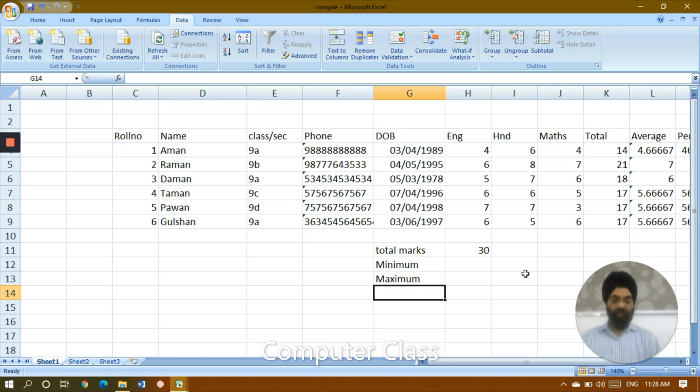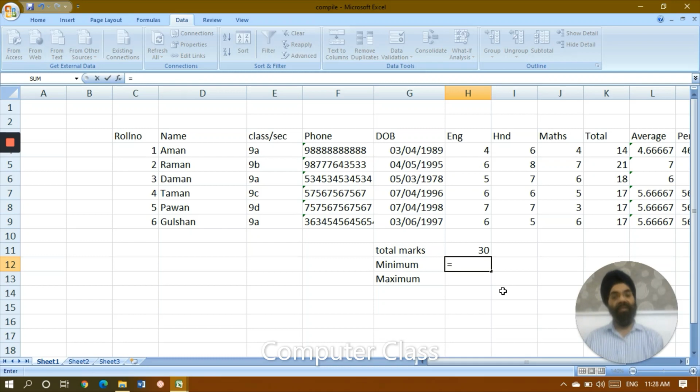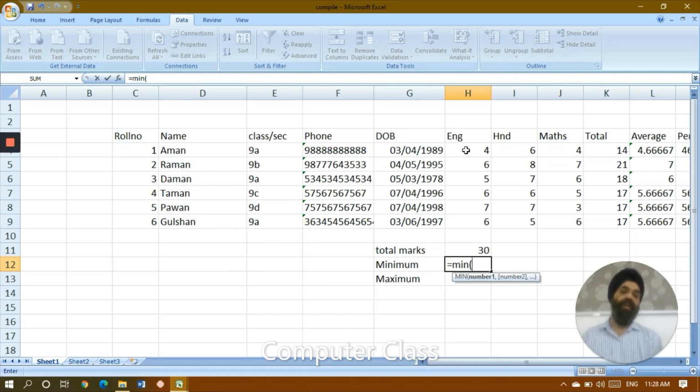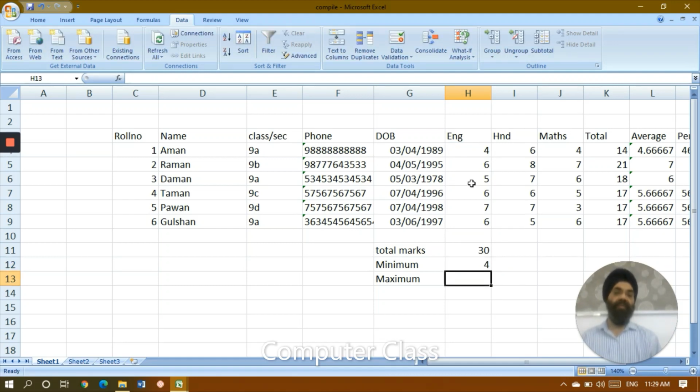Now, if I want to find the minimum, I can write here equal to min, and then we start with this round bracket. Now, I want to find the minimum from this English column, so I can just click and drag it down so that it writes the range for me. We close this, press enter, and you can see that 4 was the minimum from here. So it's writing 4 for us.